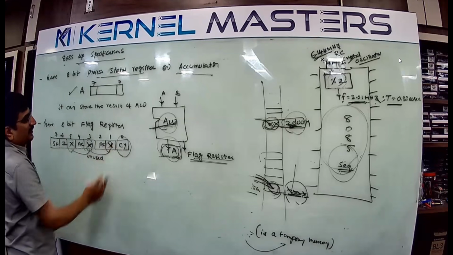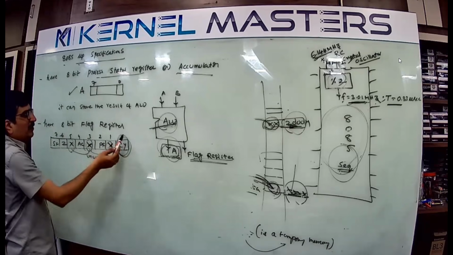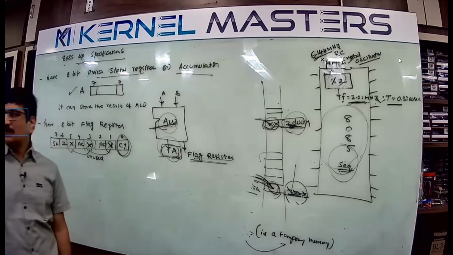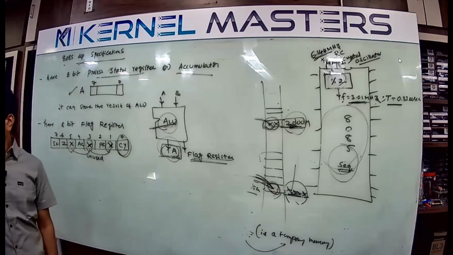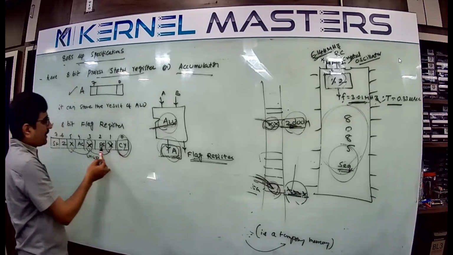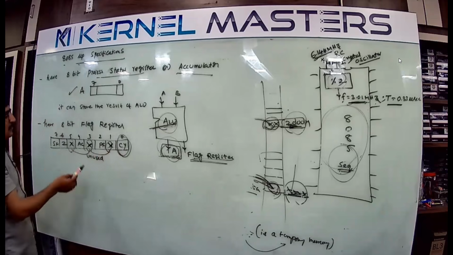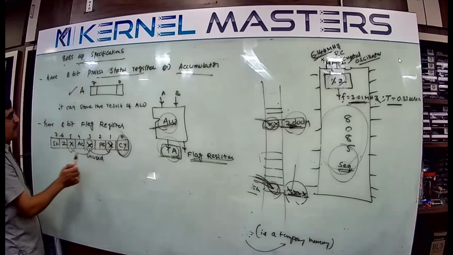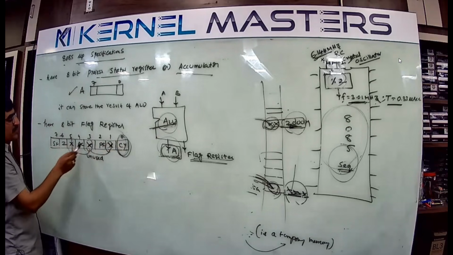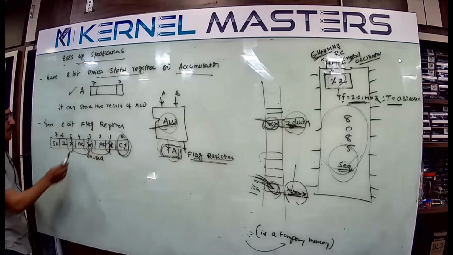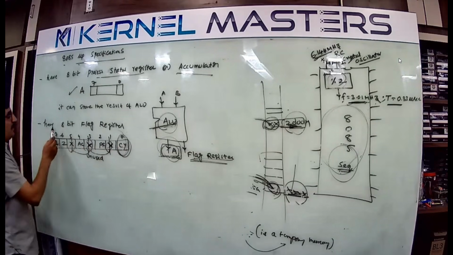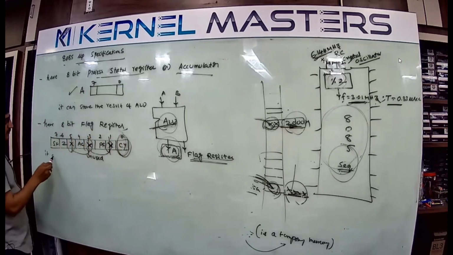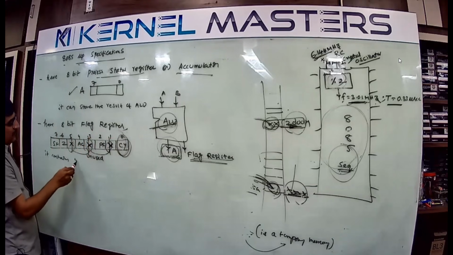Which flag is first? Carry. Every bit is a flip-flop, on and off only. A flag is nothing but on or off. So here a total of 8 bits means 8 flags are possible, but here only 5 flags are supported. The remaining fifth, third and first positions are unused bits. How many flags are there? 5 flags in the 8-bit flag register.